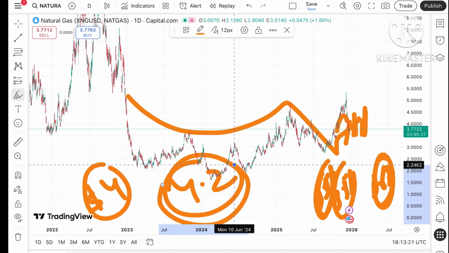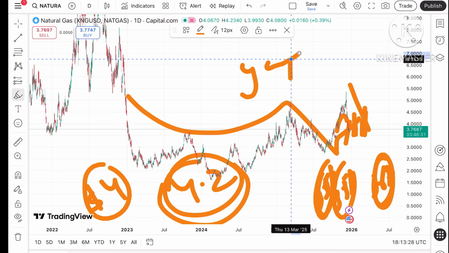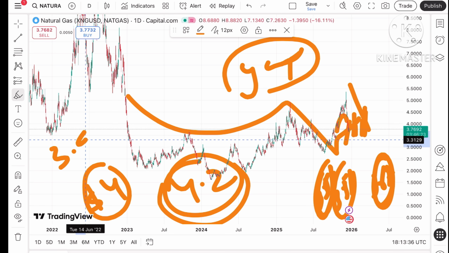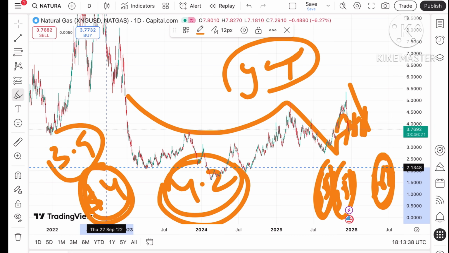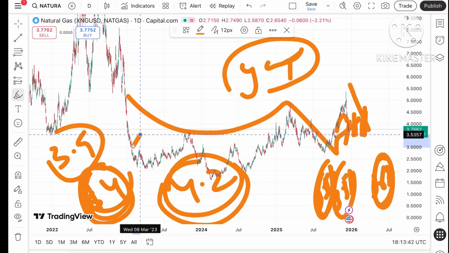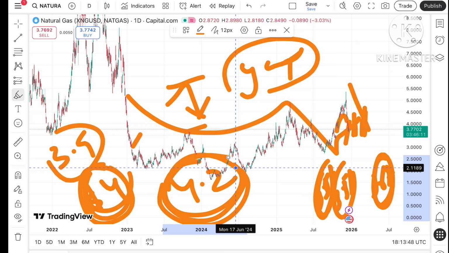But the main thing here is that the trend is continuously down, and the gap is still pending, so the probability of filling the gap is higher. If the price starts sustaining above a level of $3.9, then only can we see a probability of touching $4, because yesterday it touched a level of $4 but didn't sustain and bounced back. If it had sustained, we could have seen 4.2, but it didn't.